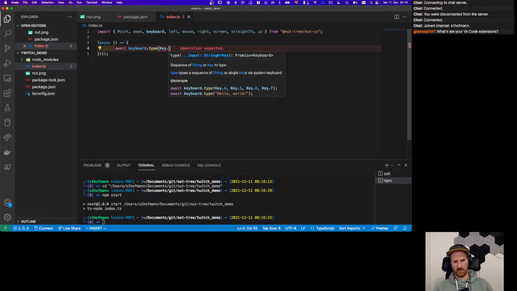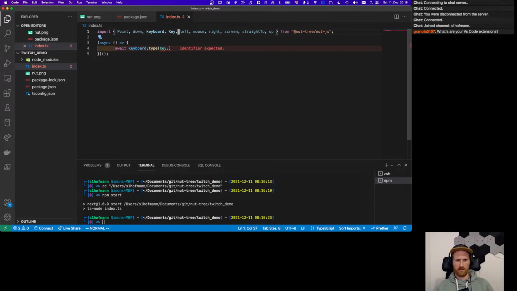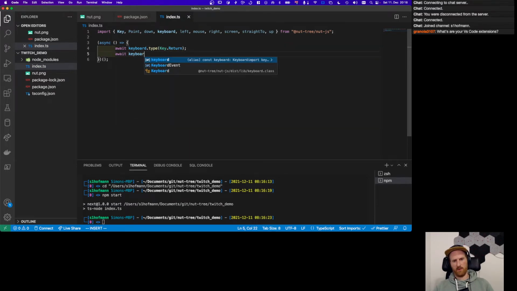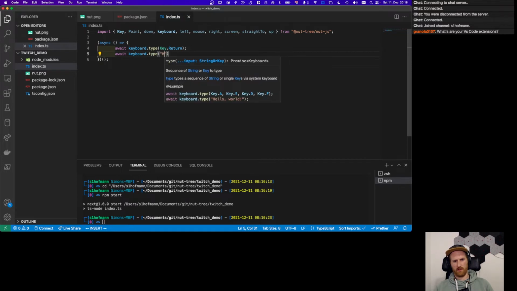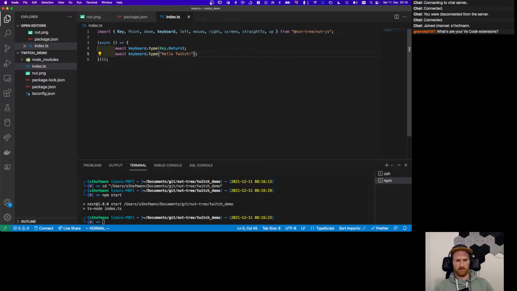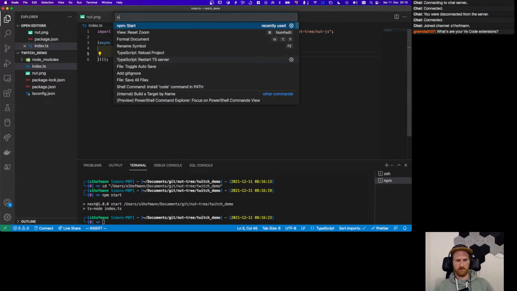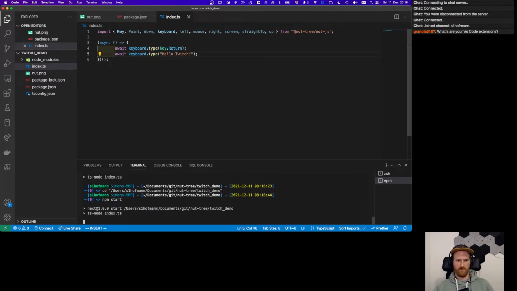Key dot, let's import that as well, Key dot return. And then let's say await keyboard dot type. Let's see how that works out.